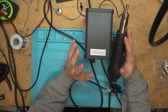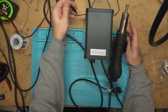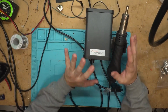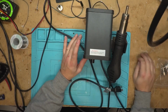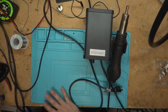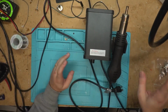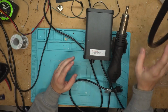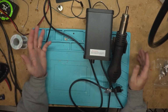So it really didn't lack in the power department. That's not why I replaced it. Now, I definitely have noticed, because I've been using the new hot air station for a couple of days now. I unboxed it, and then I've waited a couple of days to do this part, and I'm going to wait a couple more days to actually do my full review of this. I don't want it to be something new to me as I talk about it.